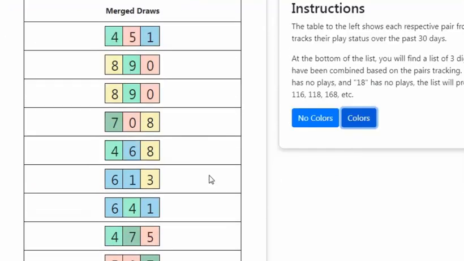Now, the easiest way to really use this to your advantage is by having a number that has a double, either a 1-1 or a 6-6 or a 6-1, something like that. Such as the case here in 613. We know that the next number, barring a reset number, is going to include a 1 or a 6 or a 3 or an 8. It may include both, such as the case in the 468, but we know for sure that a 1 or a 6 or 3 or 8 is going to come. You make your choice on which one carried over, but it carried over.